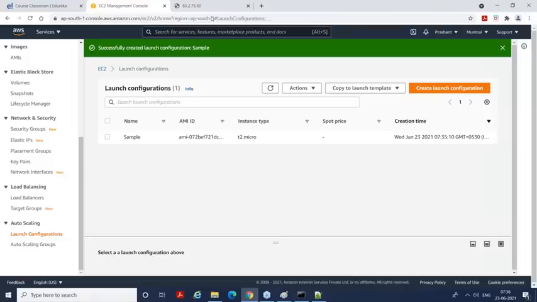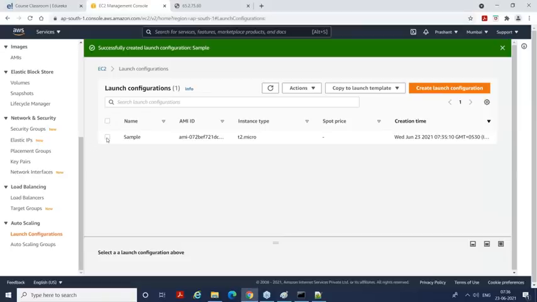Under what circumstances? Because AWS automatically does not understand whether you are monitoring CPU or you are monitoring network in, network out bytes, or some other parameters. Yes or no? Agree with me? And how much CPU is high CPU according to you? Some organizations consider CPU of around 75-80% as high CPU, and some consider high CPU only above 95%, right? So depending on your business, you need to define all of this. You need to tell AWS when it should automatically perform scaling.